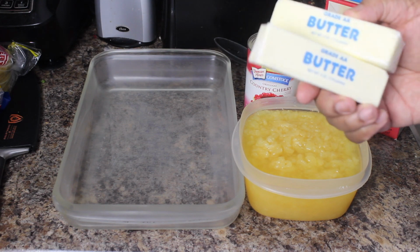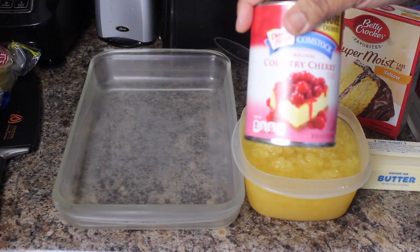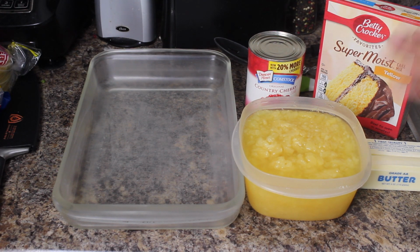We're gonna need a cup, or about a stick and a half of butter here. You need some basically cherry pie filling from the store. And then this is crushed pineapple. I had two cans, so I crushed it up myself. It's got a lot of juice in it. I'll use some of that, I won't use it all. That's all the ingredients. So we're just gonna start putting it together.